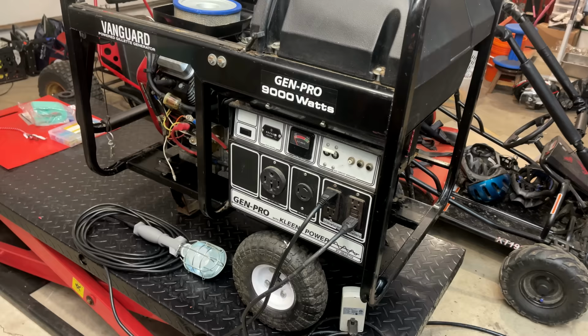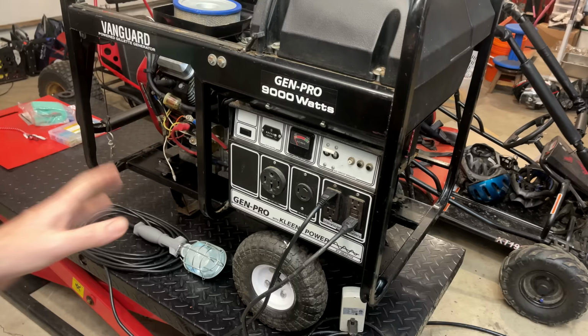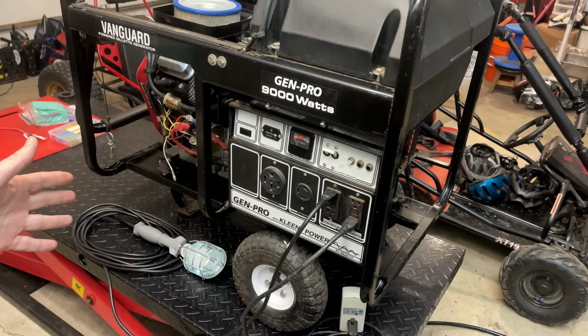All right, let's give this a quick try. I've got the light plugged in and turned on one of the outlets and the kilowatt on the other. Now, I'm not sure if those are tripped or not, so I guess the plan is to start it. Hopefully things come on. If not, we'll try resetting the GFCI outlets. Now, this doesn't have an AVR, so best case scenario, if everything's tuned right, we're hopefully at 130 volts without a load. So let's give it a try.